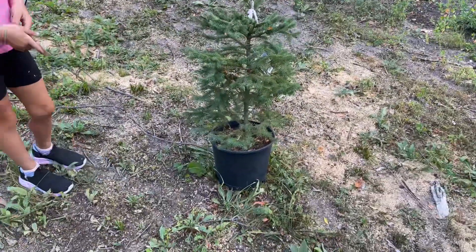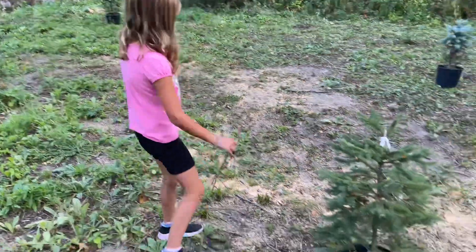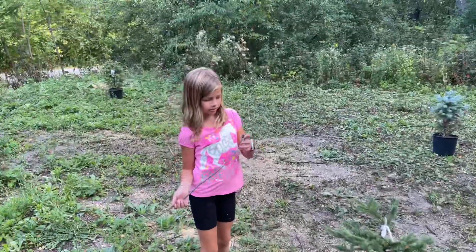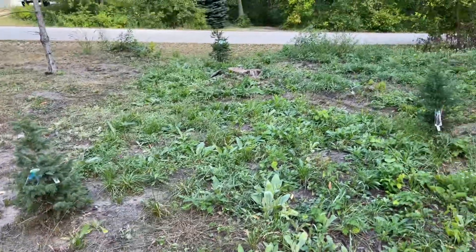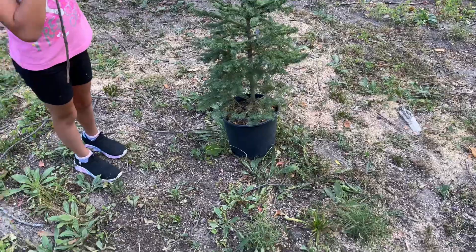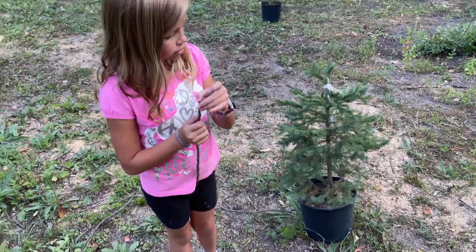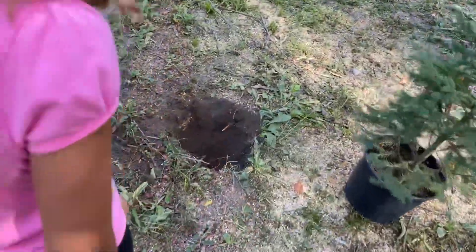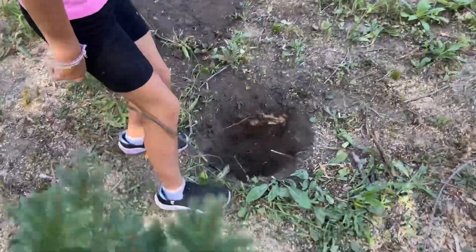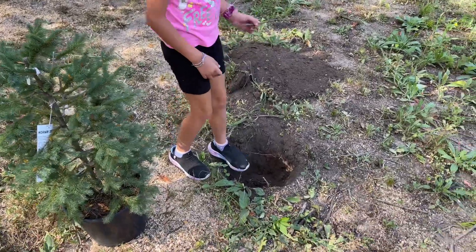All right, so then what's the next step? Put it inside the hole. Okay, what hole? With the digger! Oh my goodness. So we're going to show everyone how to do it right. Didn't you help me do these ones last year? Yeah, you did. All right, so the first step — Savannah's right — we dig a hole. So do we dig like 10 feet deep or just a little bit bigger than the pot?